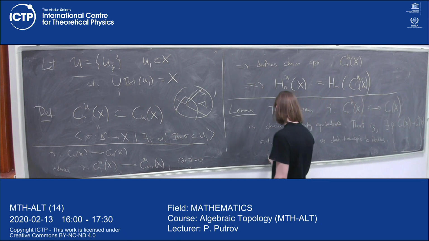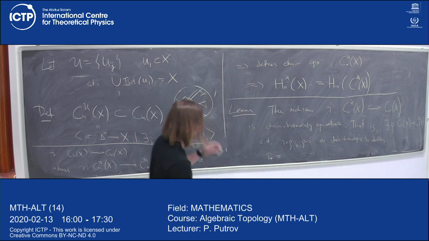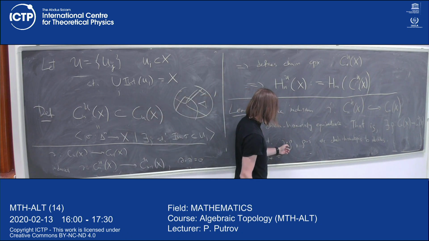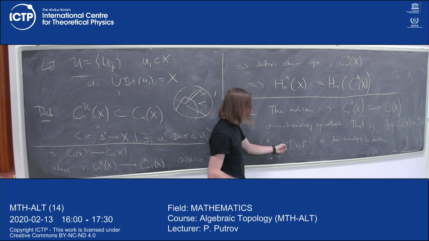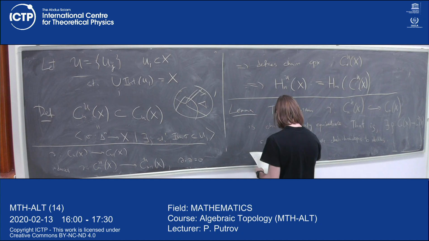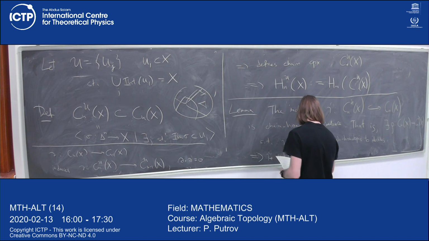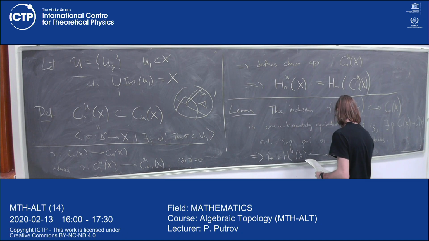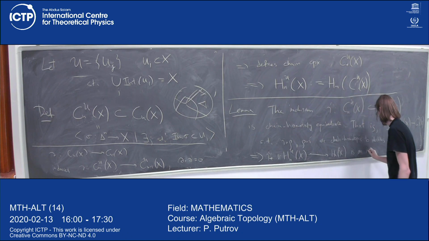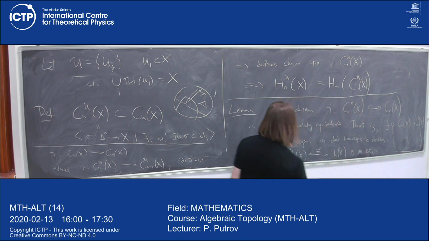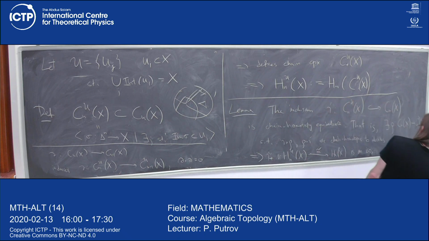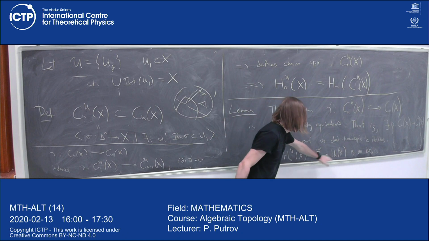So in particular, this will imply that if we take the push forward of them, the composition of push forwards on homologies would be just identity, in both orders. This means that I star should be an isomorphism. So I star is a map from H_n of U to H_n of X, and it is an isomorphism. Essentially, I want to show that these groups are isomorphic.